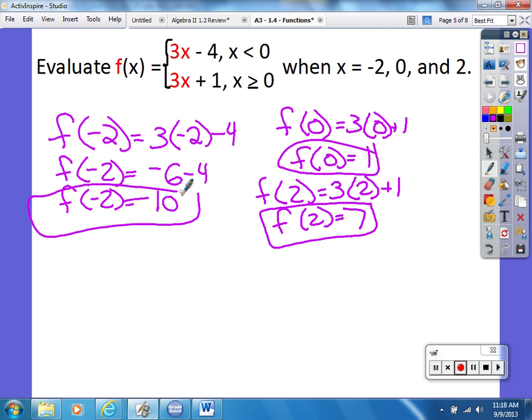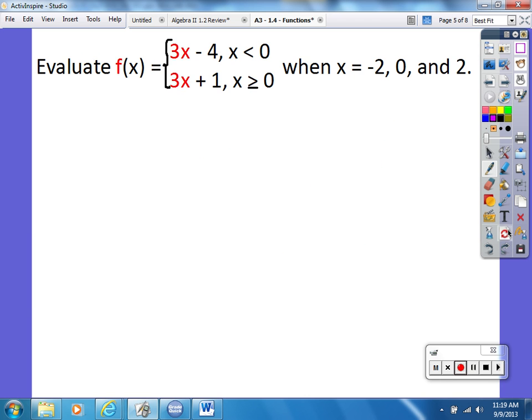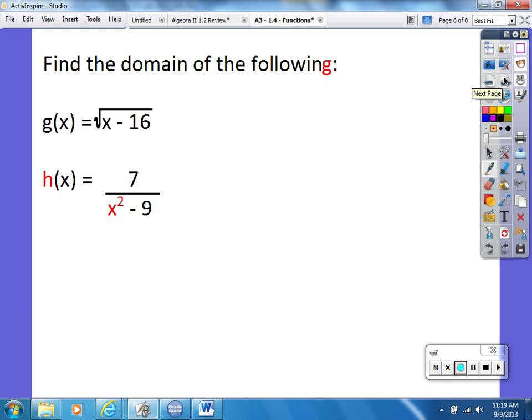So for those of you that completely forgot that you did this in Algebra 2, does that at least refresh your memory? Okay? Eventually we'll go back to graphing them again, but not today. So today you do not need to know how to graph them. You do need to know how to evaluate them. Do I have any questions about evaluating? Okay, good. That's what I like to hear. It's kind of easy. So now let's go. We had said today is about finding domain. So I've given you two problems here. After what we talked about at the beginning of the period, see if you can find the domain.